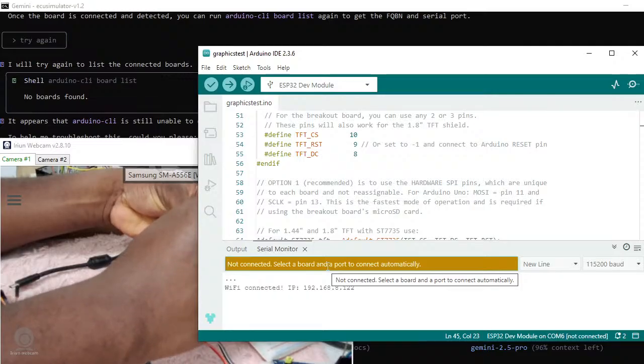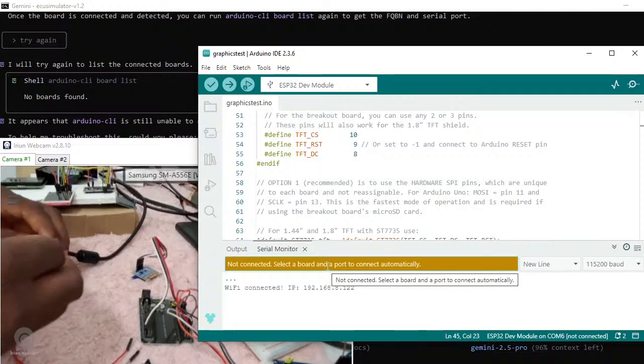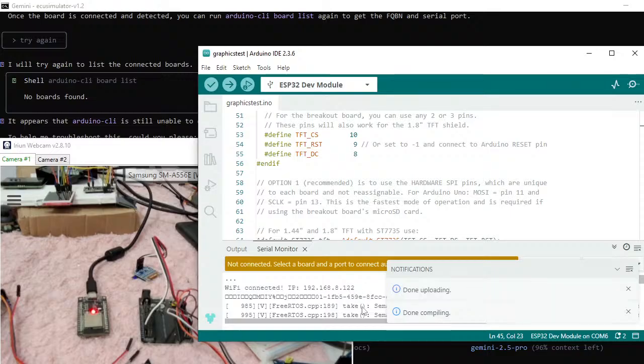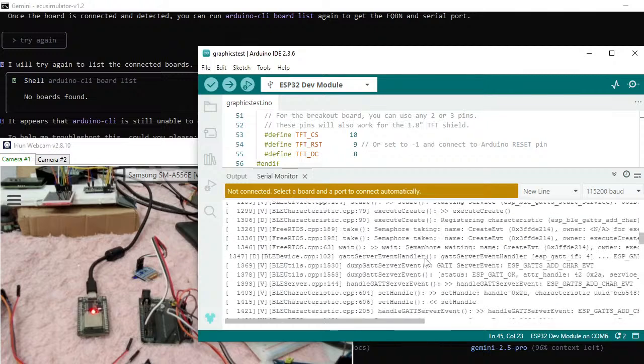We'll be working on that project also. So now I hope when I connect this, it should work. You can see it's now telling me it is connected. So the moment it tells me it is connected, then that means I'm good to go. So it's telling me it is connected.